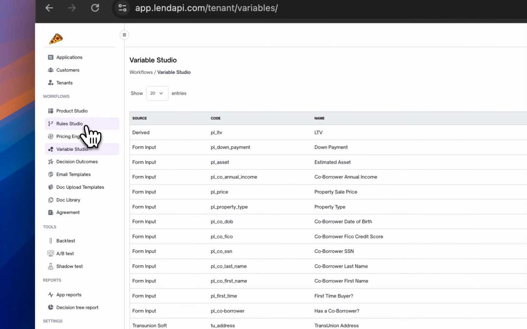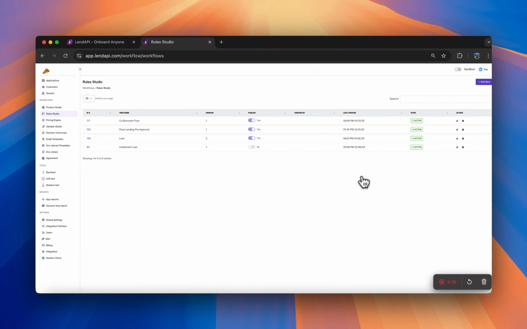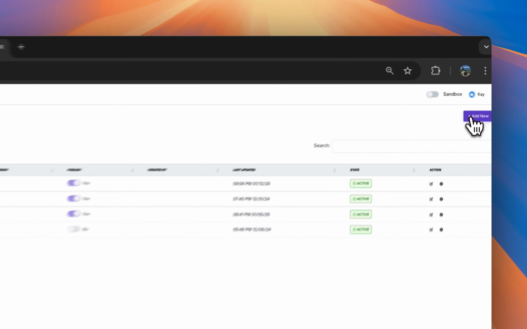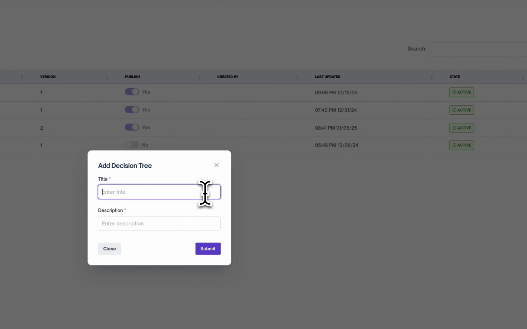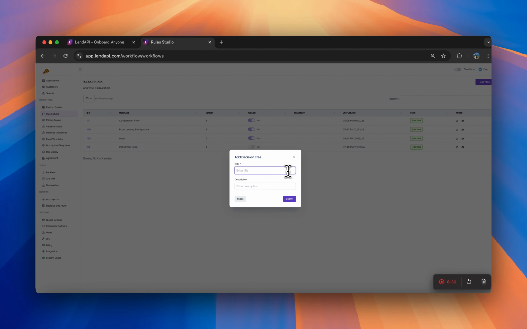Okay, now that we have all of our variables, let's create some rules specific for our mortgage loan. And we are going to start with the first rule, which we're going to call step 1 for our PL mortgage.